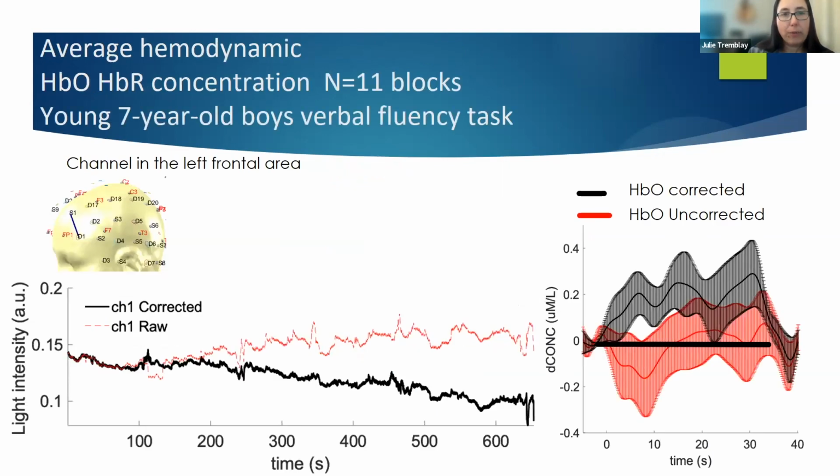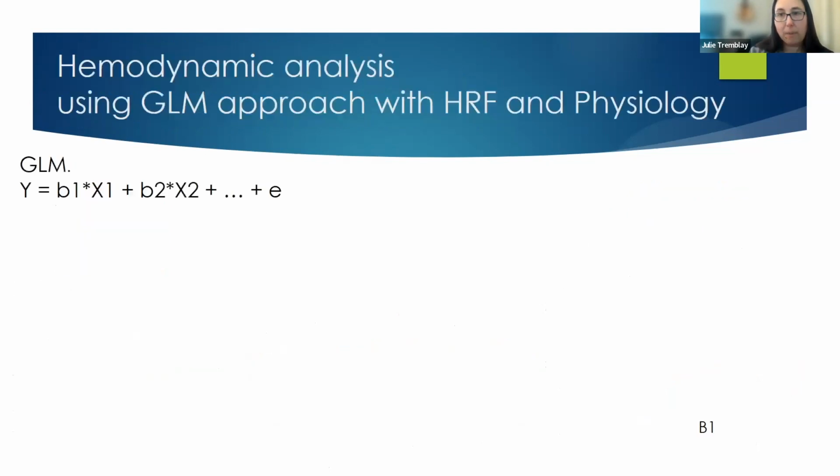So here we could follow our example from the young boy data we corrected previously. We try both pipelines, the average of the hemodynamic time course for the uncorrected and corrected data. On the uncorrected signal, in black, in red, we can see that the standard error is large and the activation very difficult to detect. In contrast, with the corrected data in black, the average activation is clear and the error bars are smaller. So reducing the variability caused by artifacts greatly improves the chance to get meaningful statistical measures.